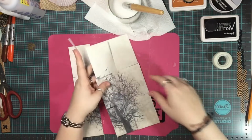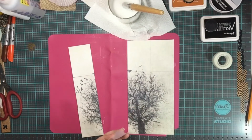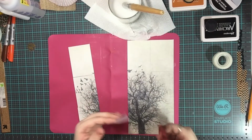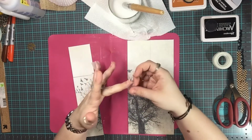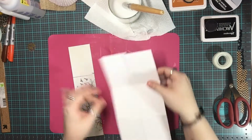When you create a new textile like this, it's easier to cut it after you've already created the textile. Does that make sense? I hope that makes sense. I feel like I'm trying to explain something to you guys and I feel like I'm just rambling on.